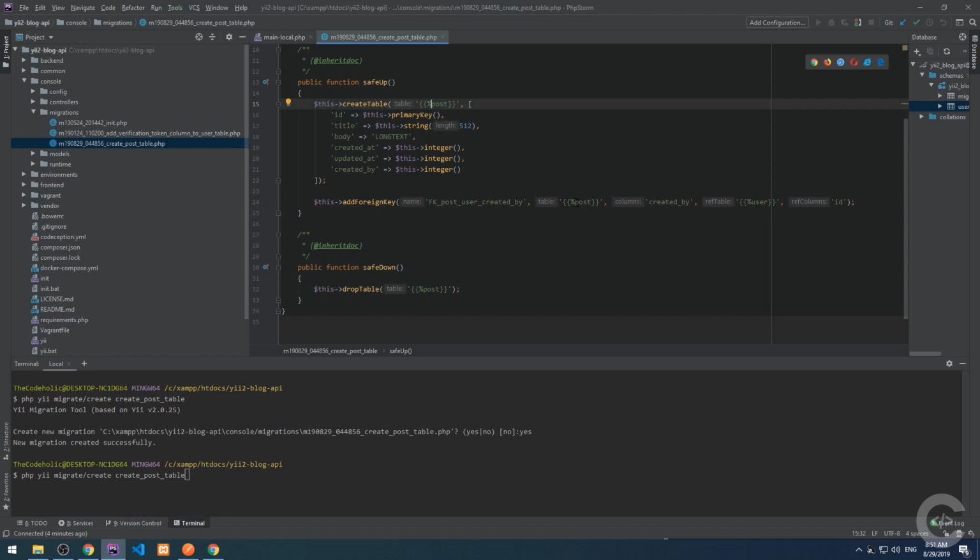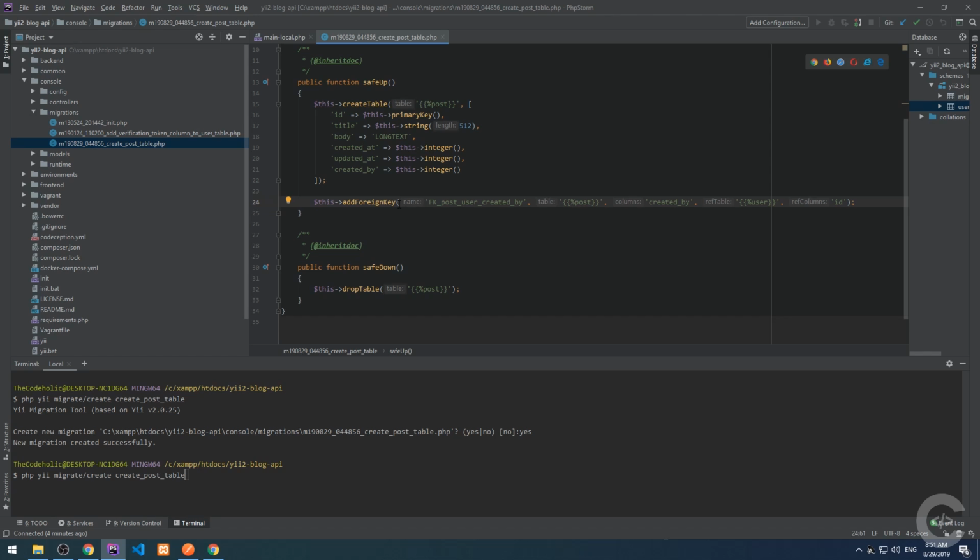It indicates that if later I configure my application DB component to use a table prefix, like my post or my user, writing table names in this way will not make any problems. This will be evaluated finally into my post, and this into my user, while writing without the curly braces and % will remain as post and user.